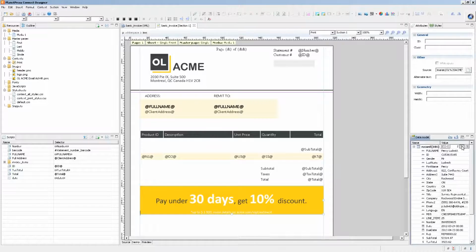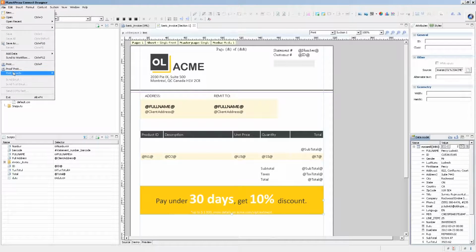So as you can see on the screen, we have 101 records here, and that's it, 1 and 2. Record 1 and 2 are actually for the same customer. They're both for Percy Ludwig, and you'll see this name so often in some of our data files, but this is what we're going to do. We are going to make sure that this guy has the two invoices in the same envelope. We don't actually have to do anything in Designer. All of this magic happens inside of the output.